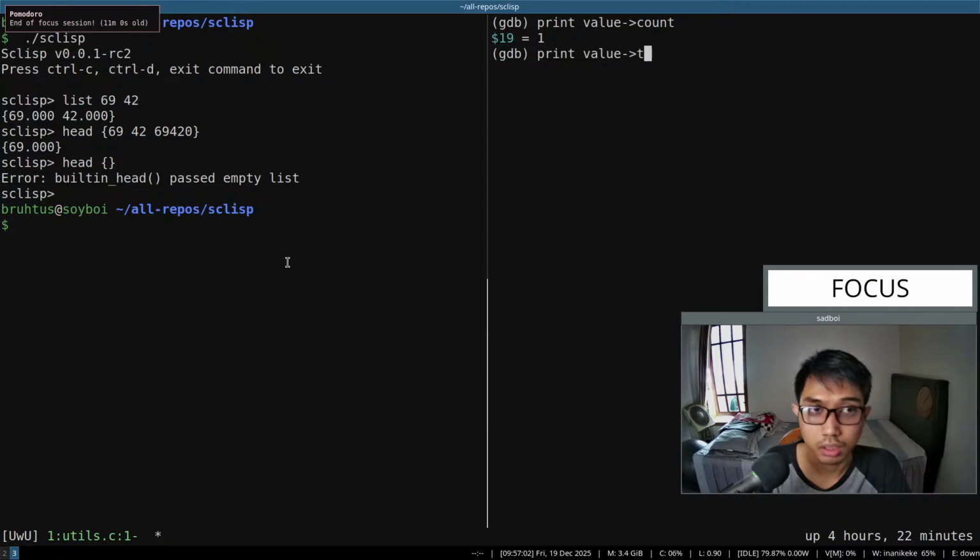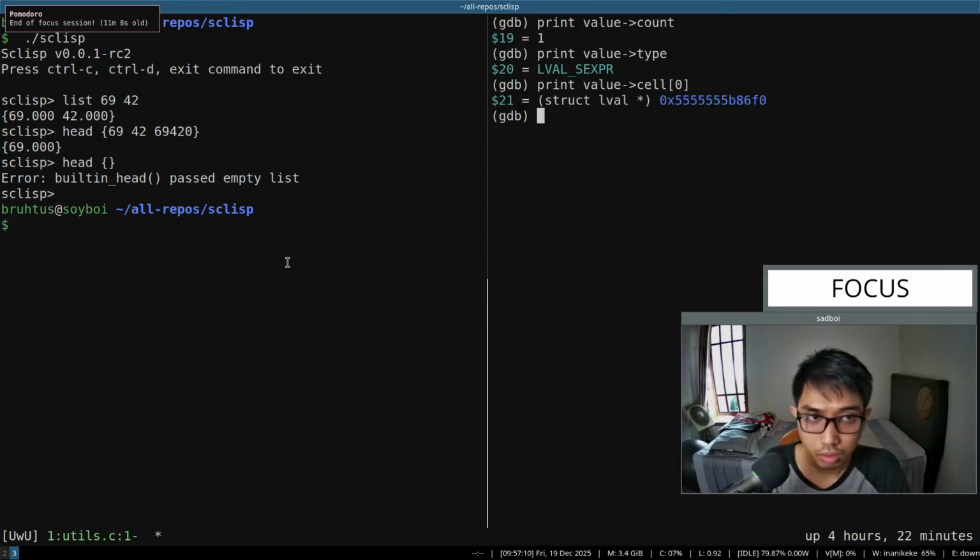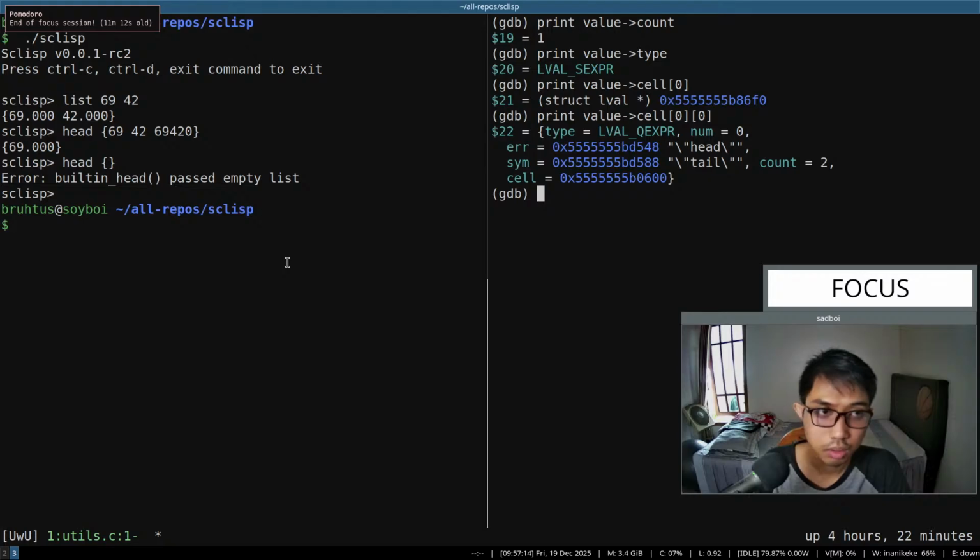Okay, but the type is symbolic. Okay, and then, right. The count is 2.